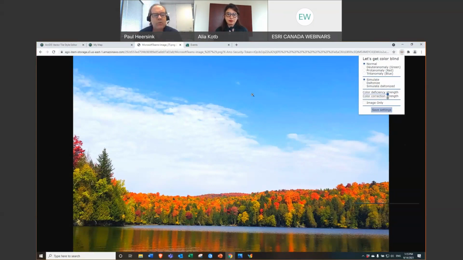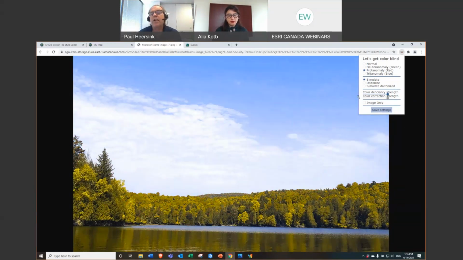So you can see this is what most people see, what we've seen before, the blues, reds, and oranges. Now let's see how that image looks to somebody who experiences deuteranomaly. You can see that the reds and the yellows pretty much look like some shade of green. It's really hard to distinguish between the two. The blue is still the same, but you can see how it affects somebody who experiences color blindness.